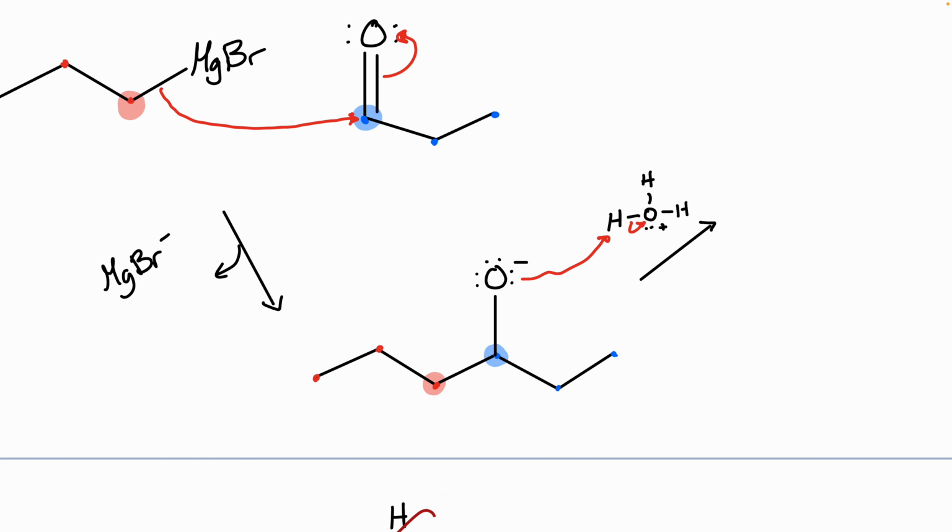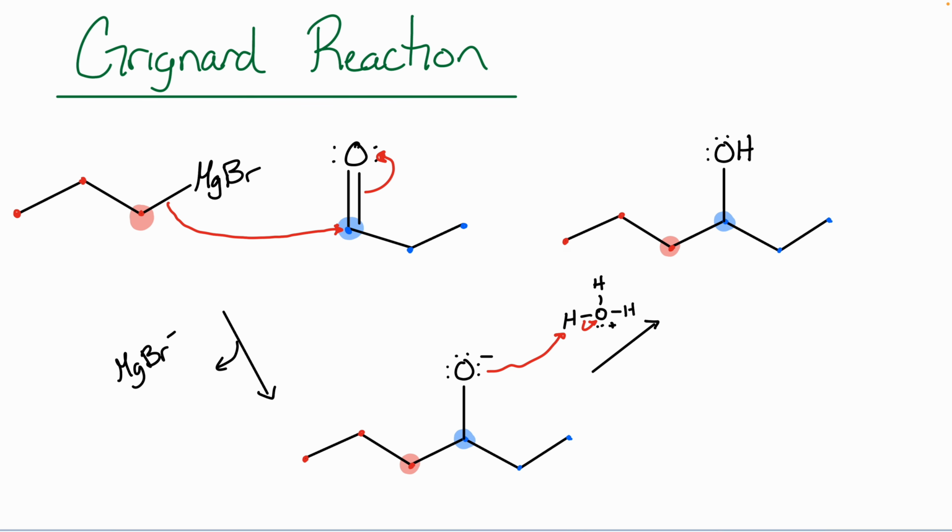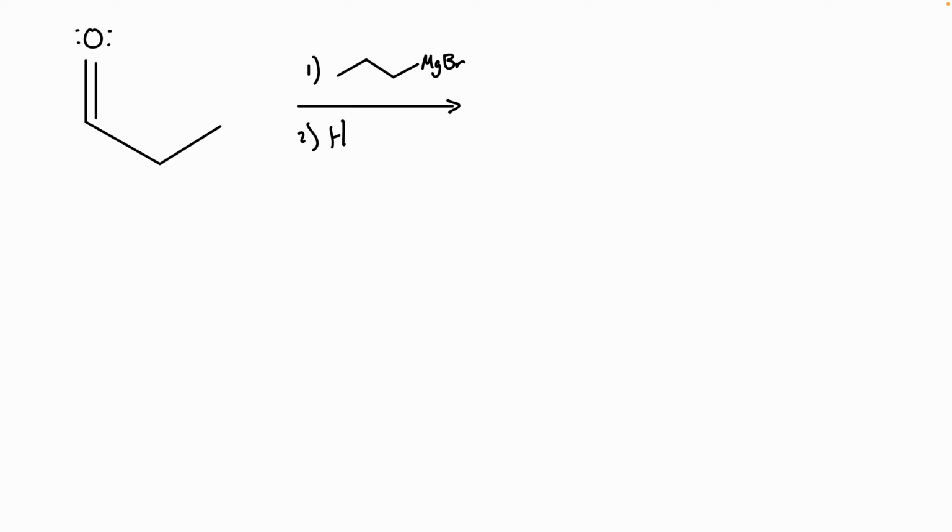All right, but importantly, we've created an alcohol that has extra carbons on there. All right, so this is our Grignard reaction mechanism here. Okay, and just to summarize, if I had this aldehyde, how we would write out these reagents is that first step was me adding in that Grignard, and then I had to do a second step that was that acidic workup. And what I created was now this 6-carbon alcohol.